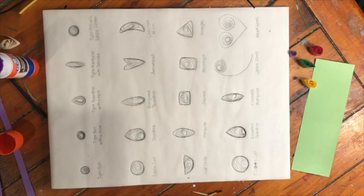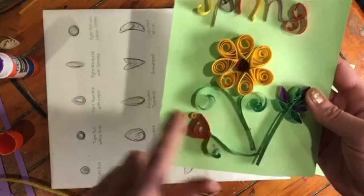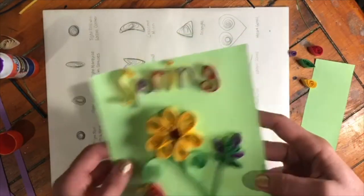So now that we have three of our basic shapes down, let me show you how I made the tulip, or the tulip looking thing. I kind of made up my flowers just a little bit. They were all inspired by things that I've actually seen, but I wanted to create a bouquet that was very uniquely mine.